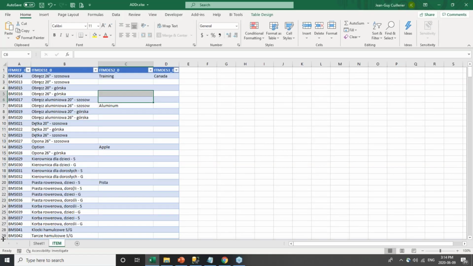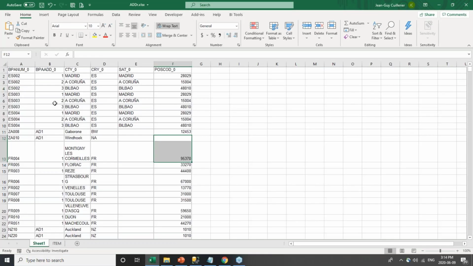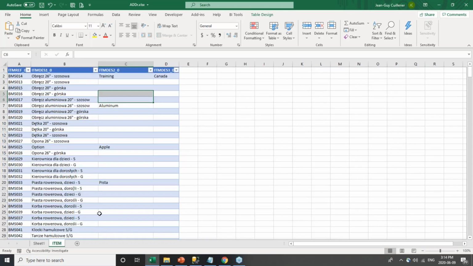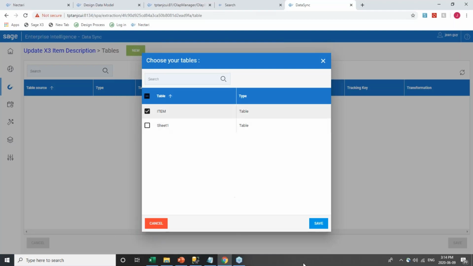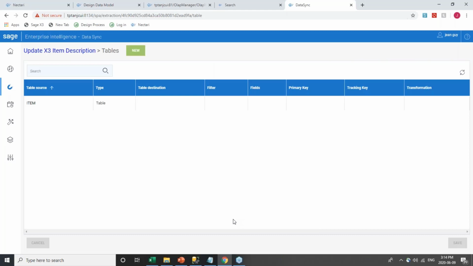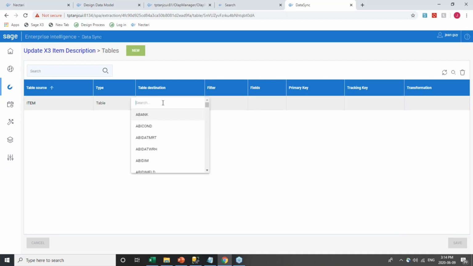If I open up this Excel file, sheet 1 has a bunch of customer information, postal code, and so on, and sheet 2 is my items. So I'm going to go back and say I want to take my table item. For my destination table, I'm going to open it, and it gives me a list of all of my X3 tables. I'm going to search for item master.